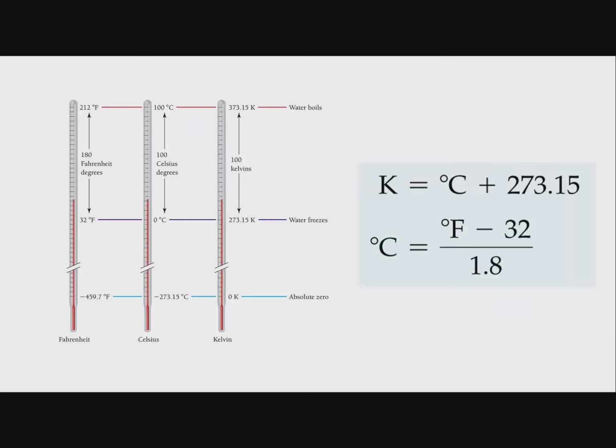Then the liquid inside starts to expand, because as the molecules gain energy, they move away from each other, and the thermometer value changes, right? Digital ones work a little bit differently, but yes, it's motion of molecules that we are calling temperature. The hotter an object, the greater the random motion of the atoms and the molecules that compose it. When an object is really, really hot, it's vibrating so much that it can start giving off light. We'll talk about that when we get to chapter 7.